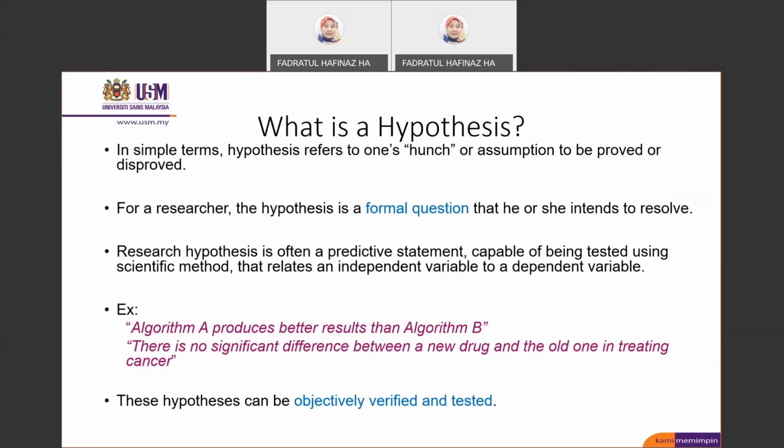What is the first step? The first step is to formulate your research problem. Then we continue with developing your hypothesis. This hypothesis is a tentative solution to a problem. The research activities are planned to verify the hypothesis. So researchers always plan or formulate a hypothesis at the beginning of the research activity.